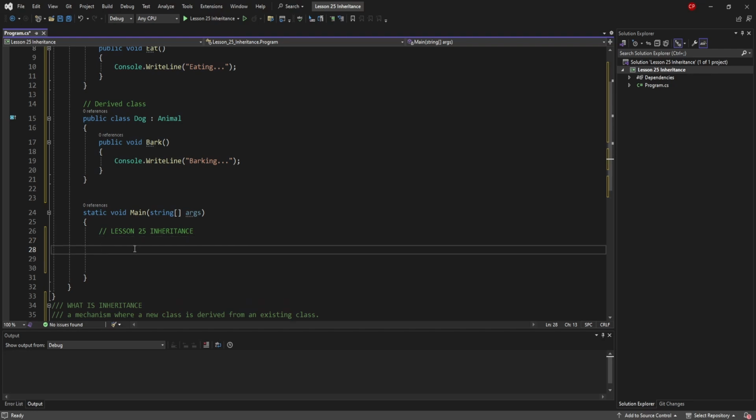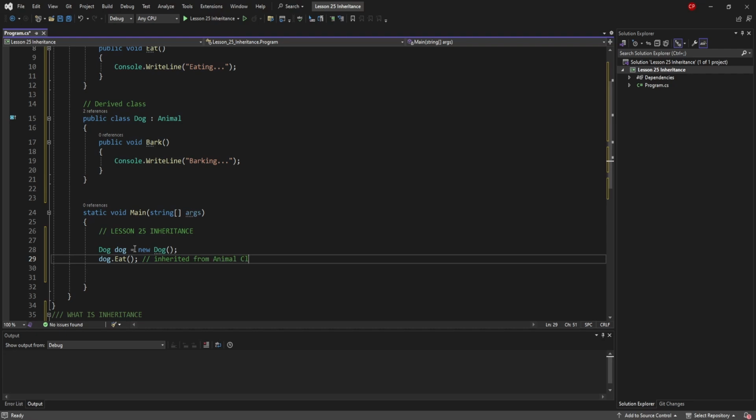We're going to say Dog dog equals new Dog, so a new instance of this. We're going to say dog.Eat, and that's inherited from the Animal class. Now let's do a lowercase c so I stop accidentally capitalizing my c's.